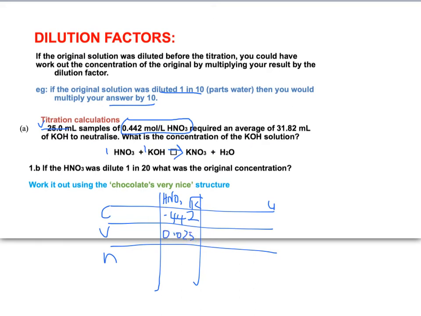And it required an average of 31.82 mL of KOH, so our unknown is KOH again, and its volume is 0.0318. We won't worry about the two, because we'll just worry about three significant figures, which we could put here as well.